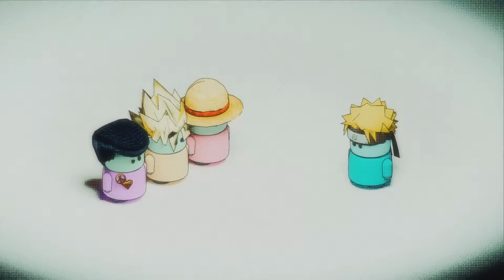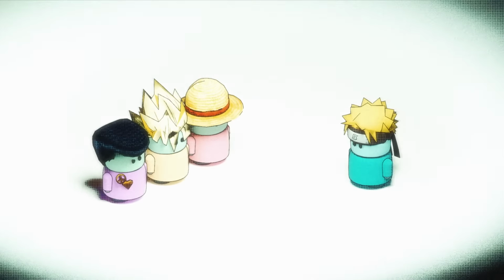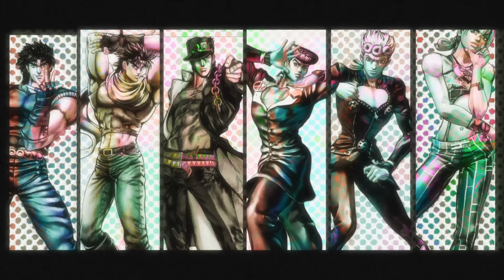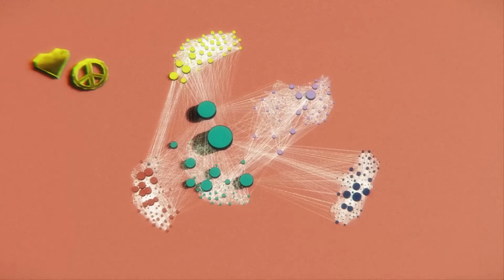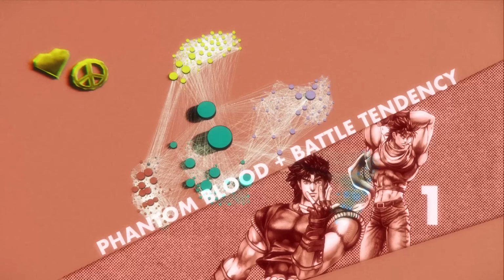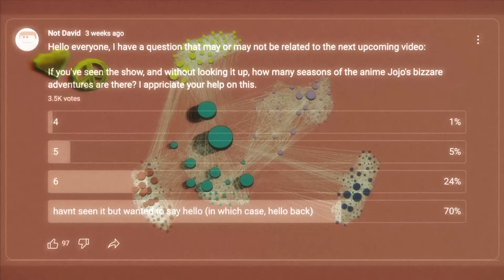You see, according to Wikipedia, there are 5 seasons of JoJo, but I would have said that there's 6, 1 for each JoJo. I think that discrepancy comes from the fact that what I would call season 1 and 2 are very short. I made a poll to ask all of you about it, but I think the only conclusion I've come to is that it's not at all clear what a season is in JoJo.